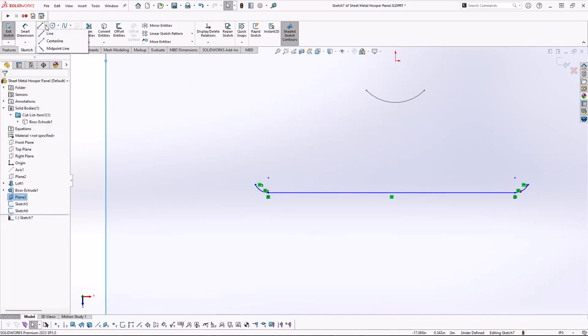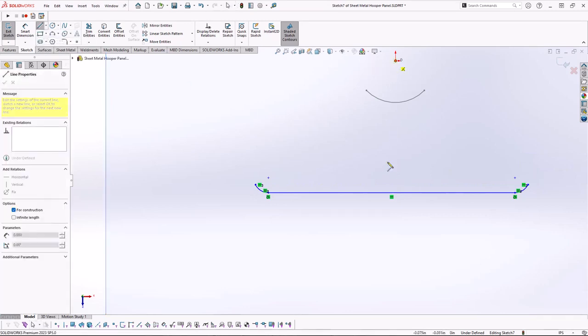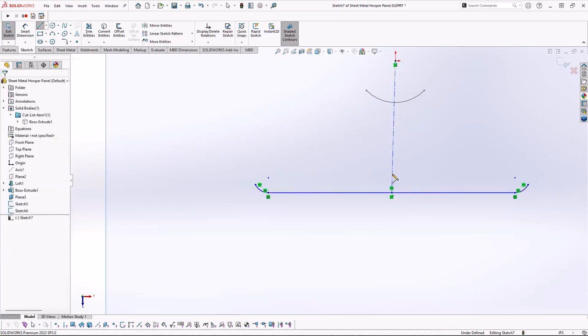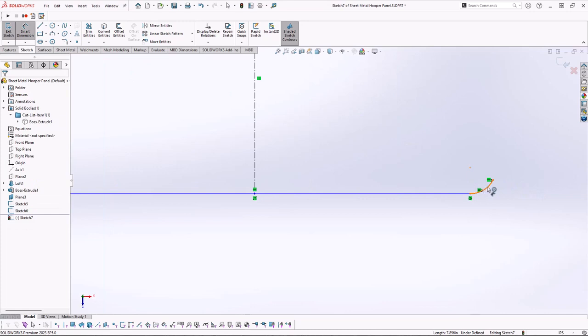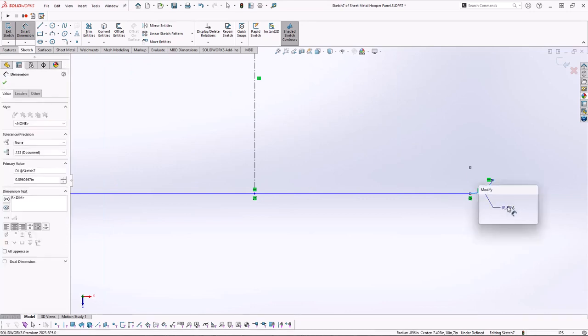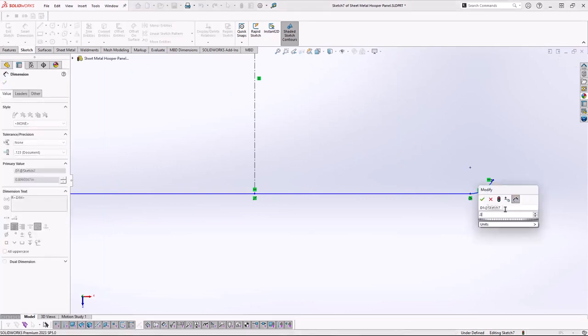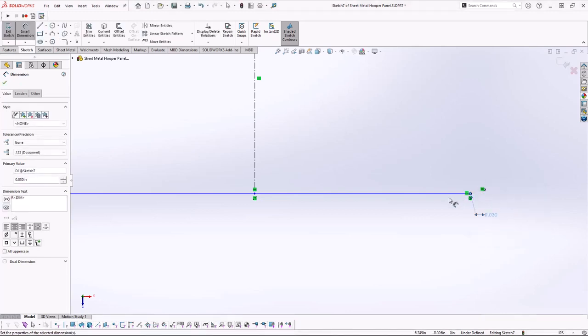All right, they are going to be centered. So I'll just do a center line to the midpoint and center that up. Okay. And then the tricky part to this is this little arc segment can be really tiny. And depending on the lofted bend will depend on how small this can get. I think I can go about 0.03 and make it okay.